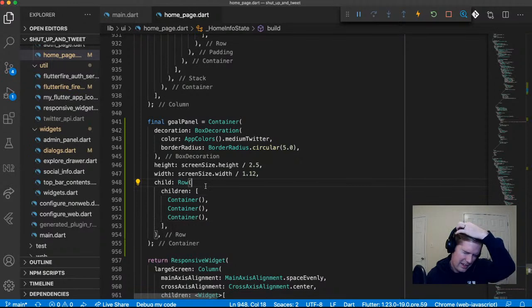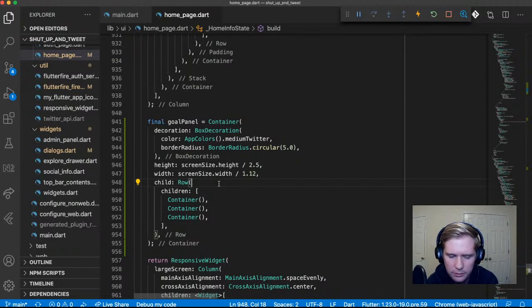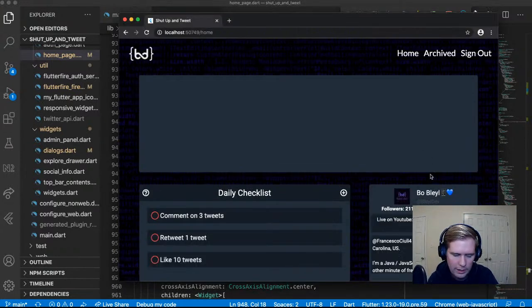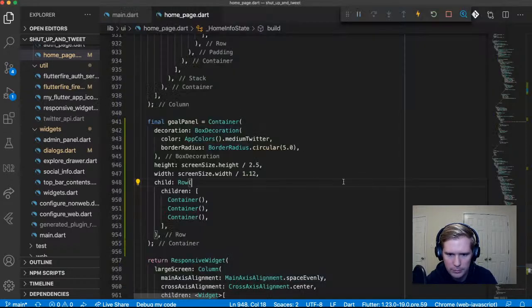And we'll figure out how to add this to mobile. I might do a carousel for mobile. So you have a singular box similar to this guy, and you swipe to see the next goal section, swipe again to see the next one. It's like an infinite revolving goal panel. But for web, because we have the space, we're going to just do it all in one single panel across the top.